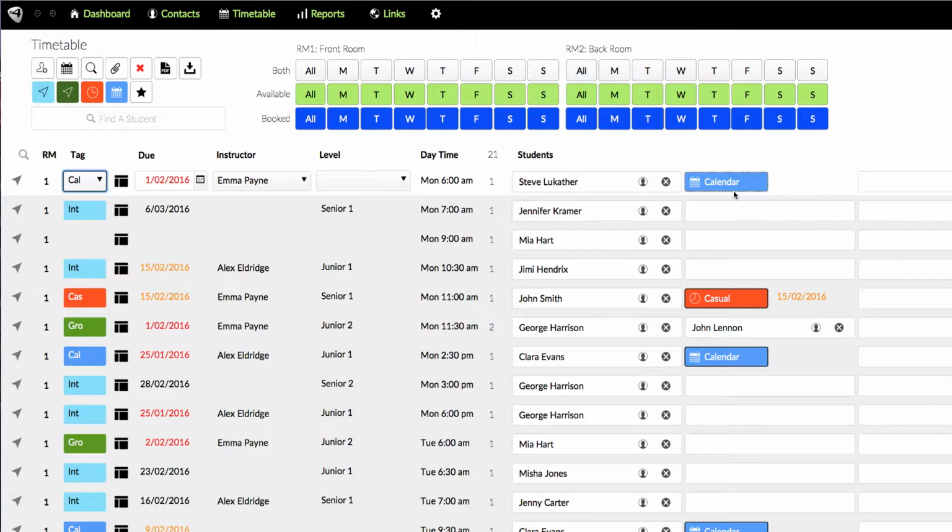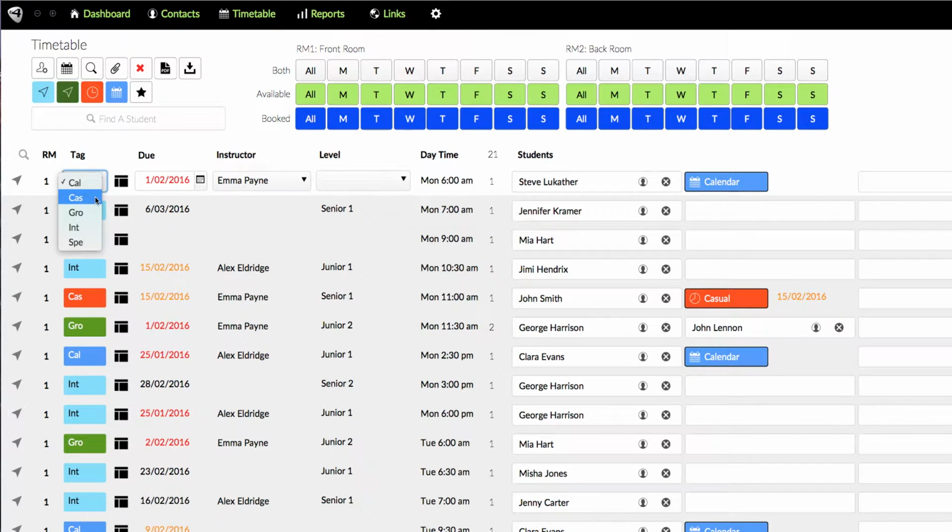But what you can do is block out times that are on your calendar available for student bookings. So if you've got booking times, you can just go here. You don't have to have a student in there, but you can have a calendar there so you know that that's on your calendar as an available time. So that way, if you want to avoid double booking, that's a way of doing it.